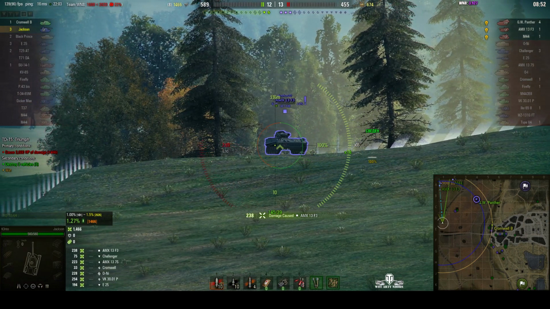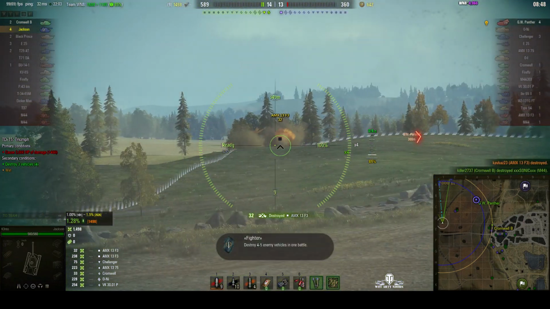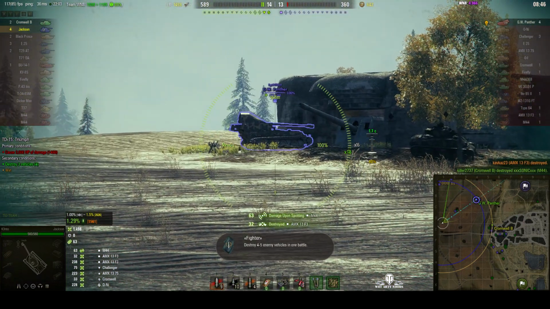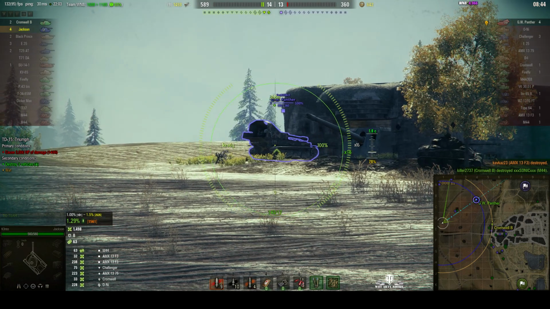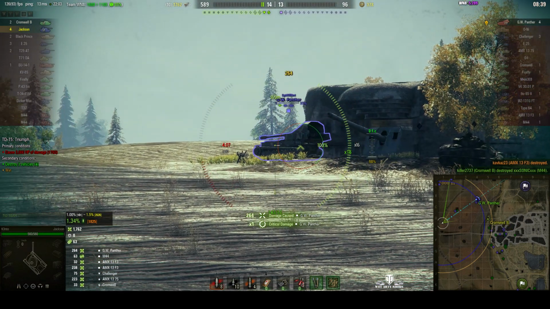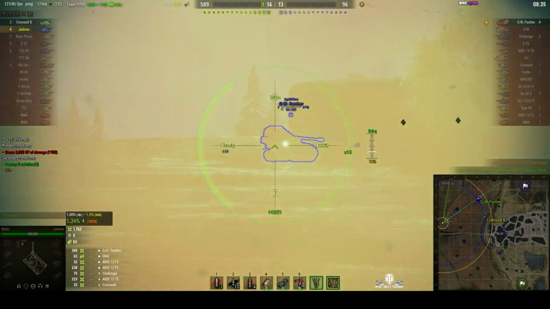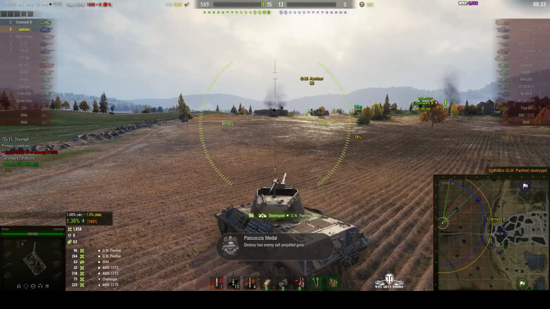There's the AMX-13, and we put one round into him. 238, he's pulling back. Can we get another round in? Oh yes, we get the kill shot. There's the GW Panther. He obviously didn't see where the shot came from. And that one went into the tracks, but did 264. Can he get another shot in to kill? Yes! So he's killed 2.